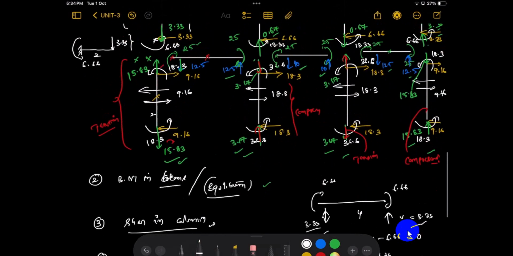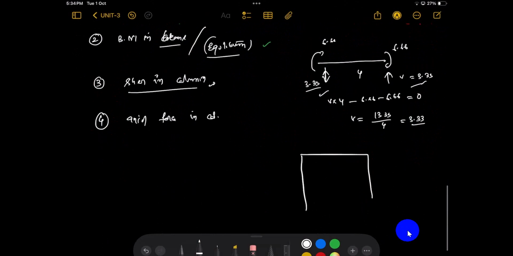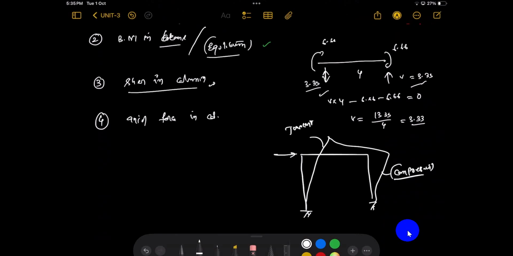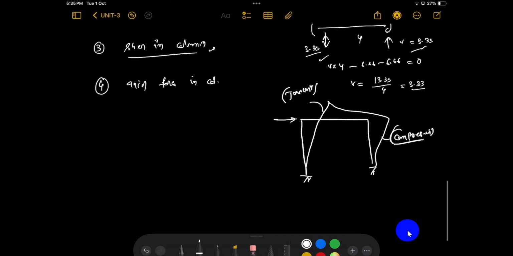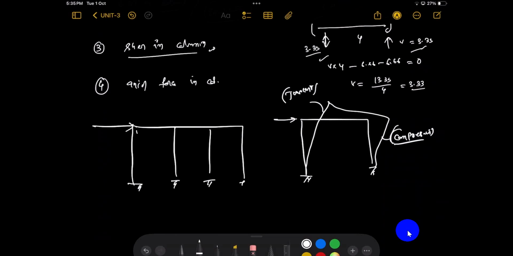In general calculations, if you observe, if you throw down any simple frame like this, it goes like this, it will go like this. It must be in tension, it must be in compression. Is that understood? Somewhere this is in tension, this is in compression. If you draw like this, if you throw down some forces, this must be in tension, this must be in compression.